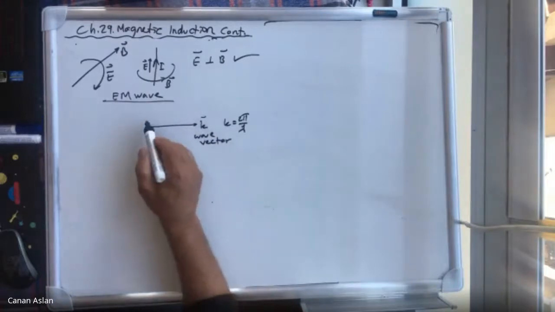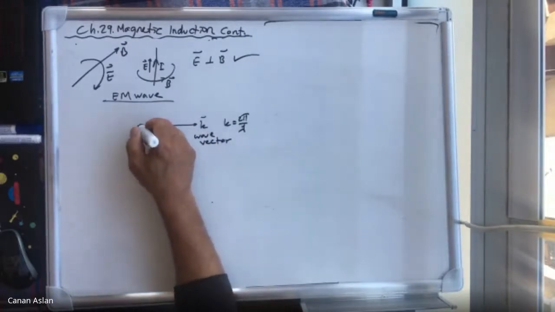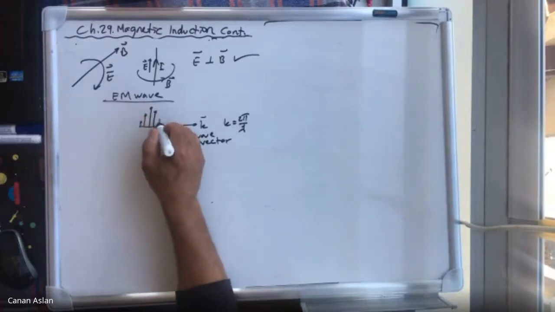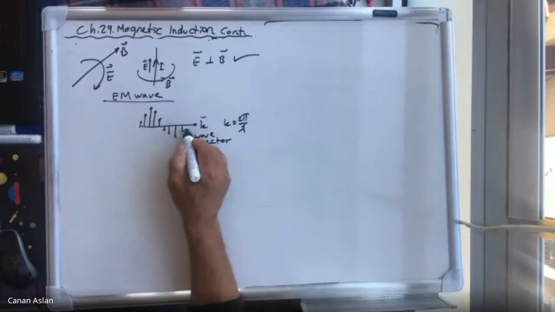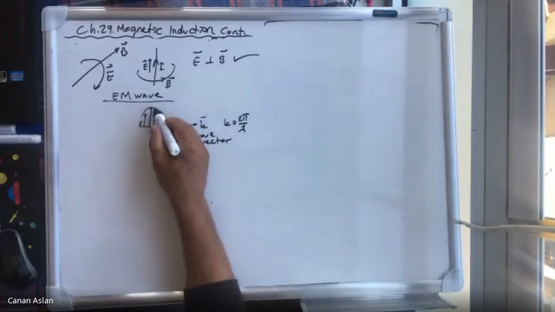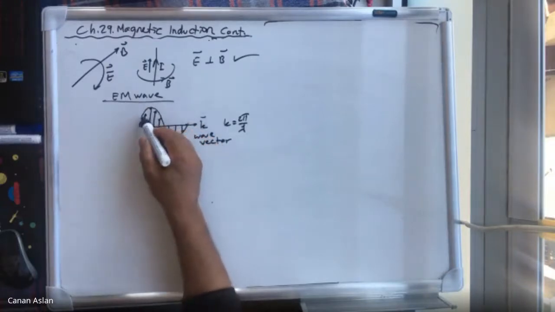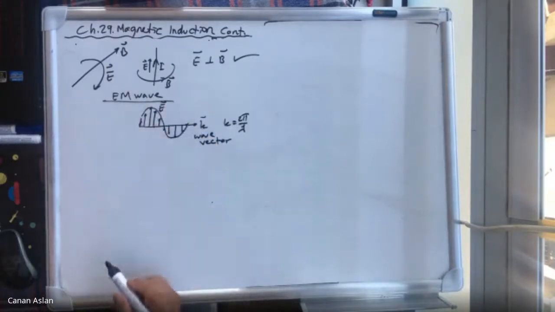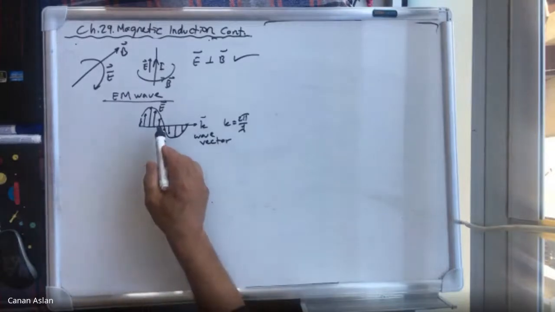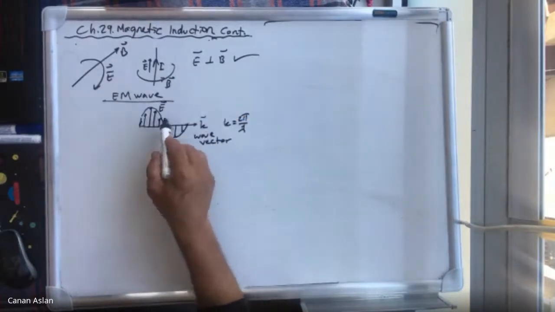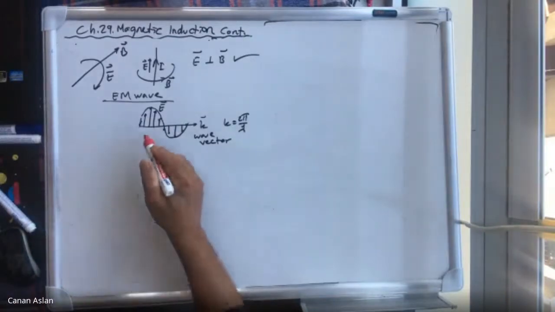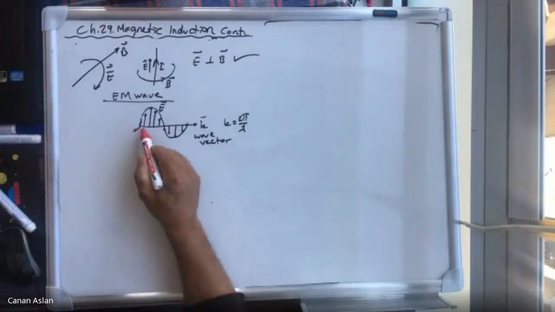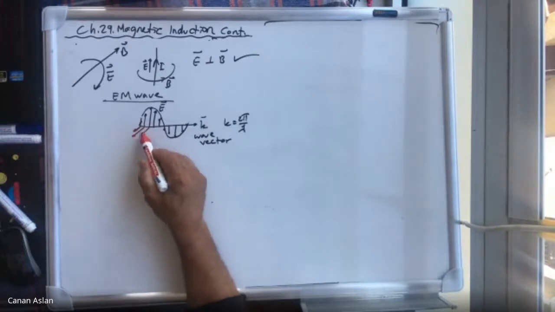And now electric fields behave like that. So oscillating electric fields will be like that, plus and minus. Basically the electric field lines will be oscillating like that. But the magnetic field lines should always be there along with these electric field lines, and they will be perpendicular to the electric field lines. So they will also be circulating like that.